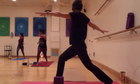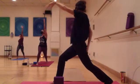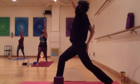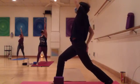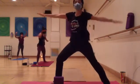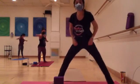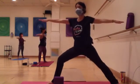Here's that back bend. You're going to reach that right hand for the back of your left thigh. Left arm lifts up. Inhale that beautiful long stretch. Warrior 2 happens when you bring the left heel down, cartwheel the arms, and find your second warrior position. Relax those shoulders. Good work.